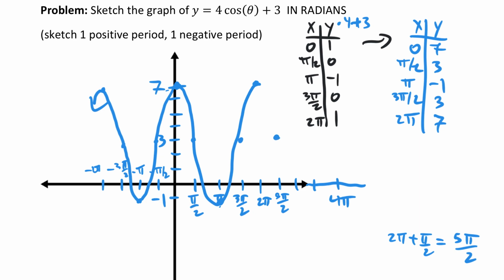So let's go middle, and then bottom, middle, and oh, it looks like we're going to go over our table. That's all right. Make that nice valley shape. Throw an arrow on it, and there we have 3 periods of the cos graph. Well, I think actually we did more than we were asked. We were asked to just sketch one positive period and one negative period. That's okay. We got some extra. So we actually did 2 positive periods and 1 negative period. As long as you got up to here, that's good, but this is some bonus.